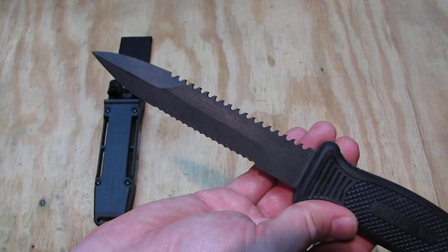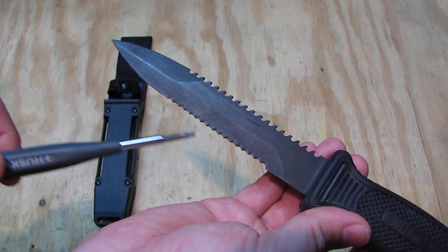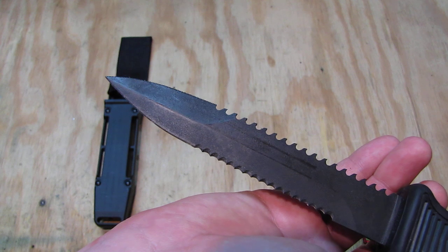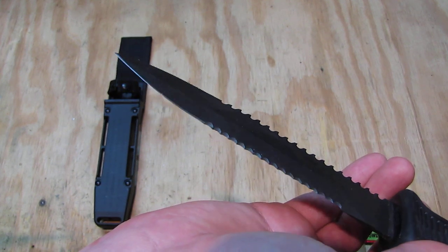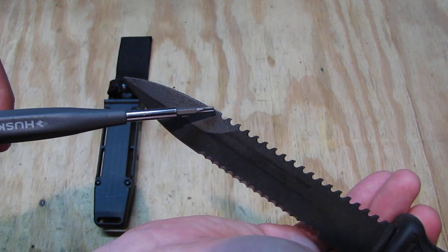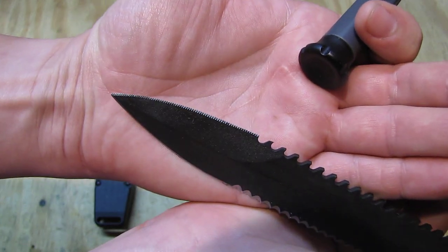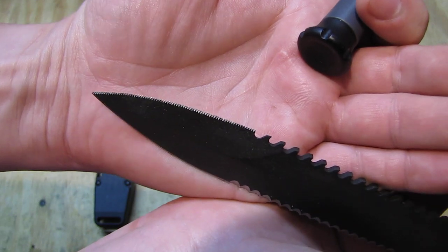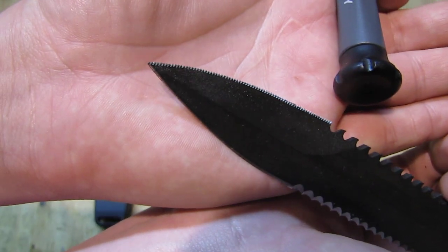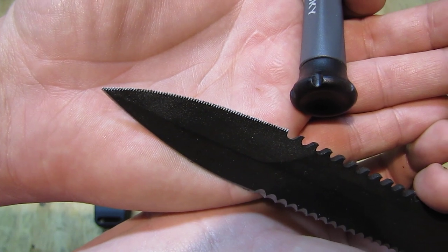It was brand new in the box, quite likely never before in the sheath. We see the cutting edge starts here with serrations — three quarters of the blade — and then we have a fine edge. The fine edge is pretty nicely done, but over the years it's not 100% there; I need to resharpen it a little. On top we have really fine serrations. They apparently said in advertising that it's like a file, but these are just really fine serrations. That creates a bit of a problem at the very tip — they put the tiny serrations all the way to the tip, so the tip is relatively fragile.